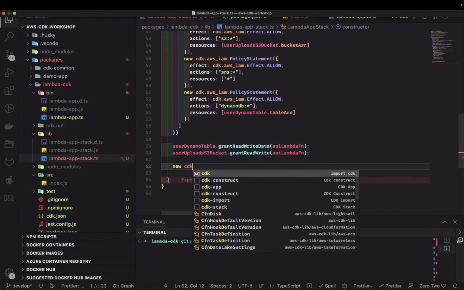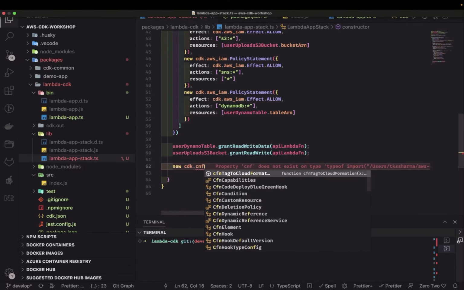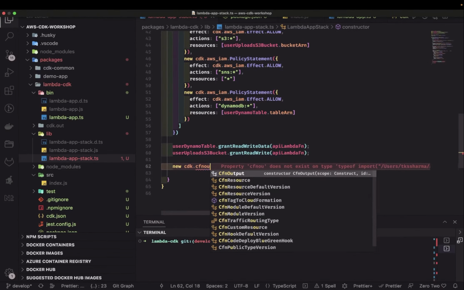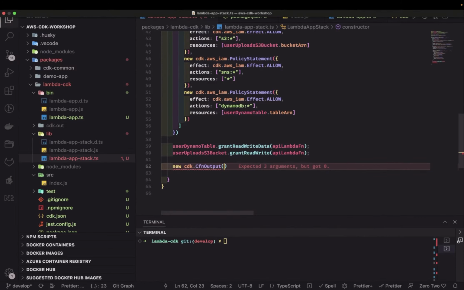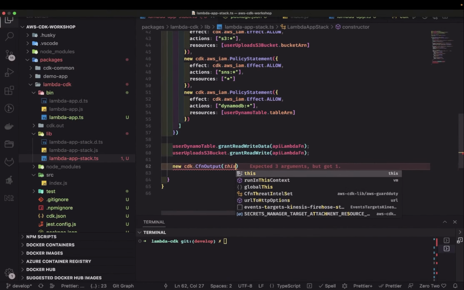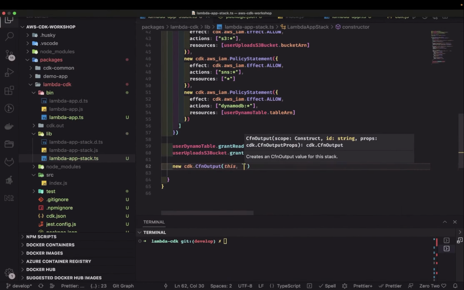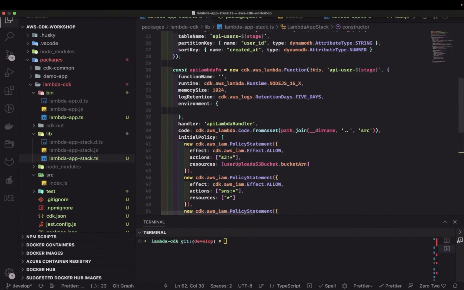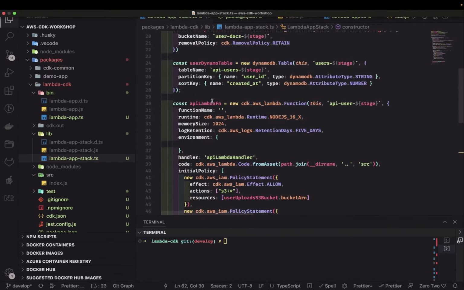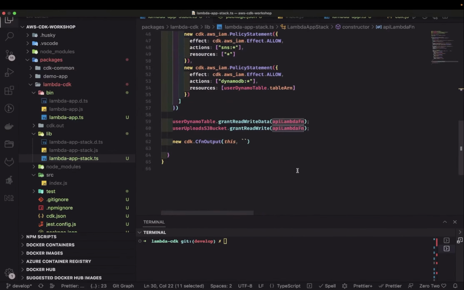So new cdk.CfnOutput, CloudFormation output. Okay, so what we are saying is this, and I'm just calling it, what is my API Lambda handler, API Lambda function.